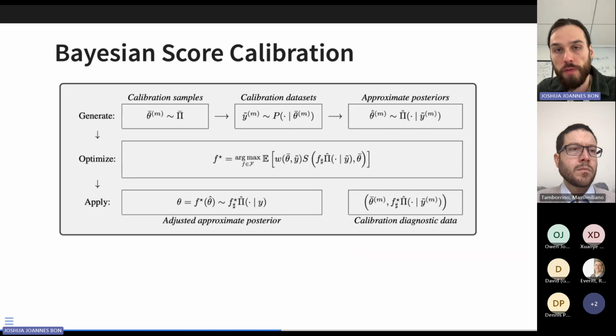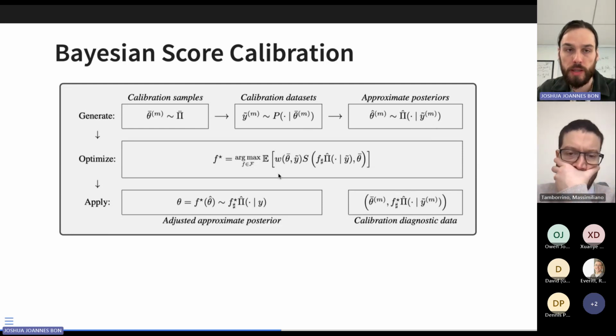Okay, so an overview of Bayesian score calibration. We generate samples from this importance distribution. Then we generate data sets from the data generating process, given the value drawn from that importance distribution. And then we calculate approximate samples from our approximate posterior.